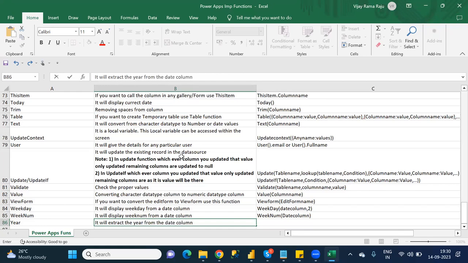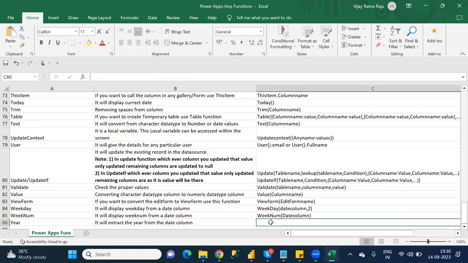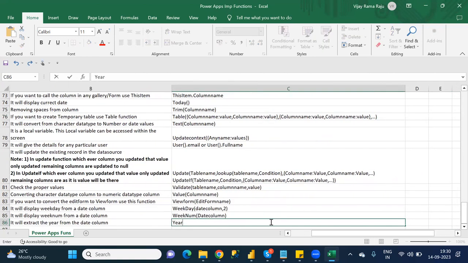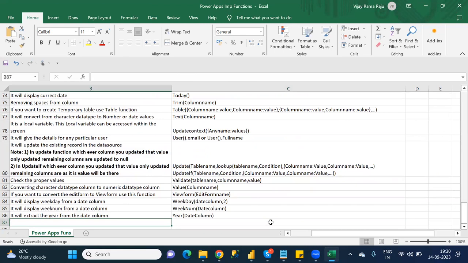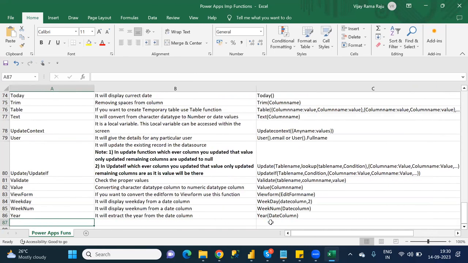Did we discuss this one? No, no. Year of date column. Understand? See, these are the functions.